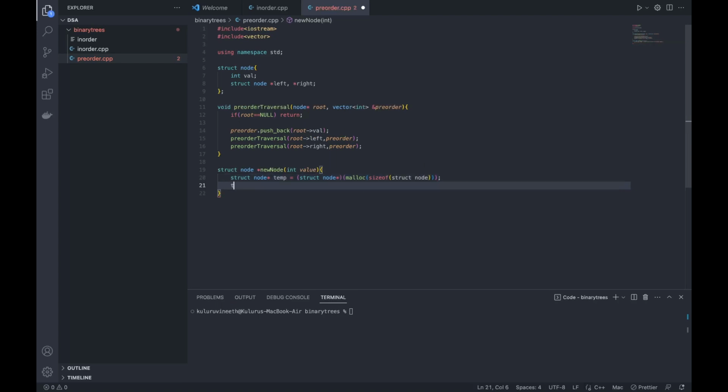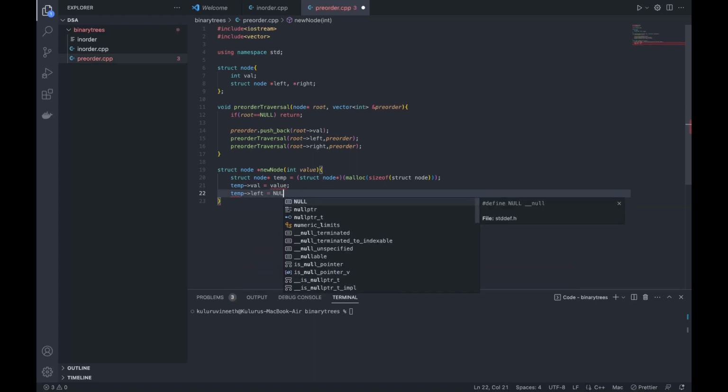Then I will assign the value to this node, which we will be receiving as the input parameter, and then I'll make the left and right child null.